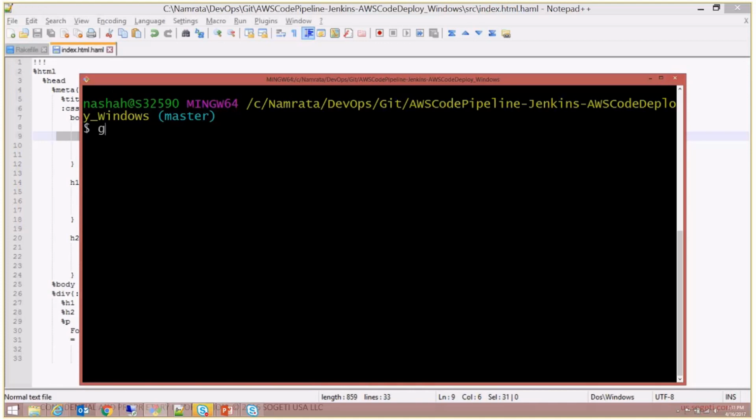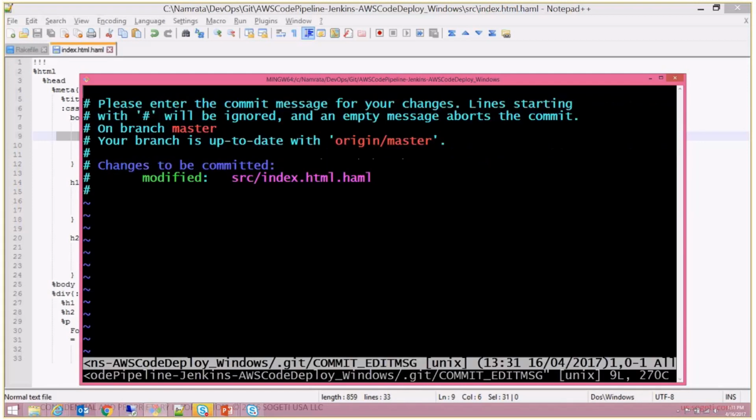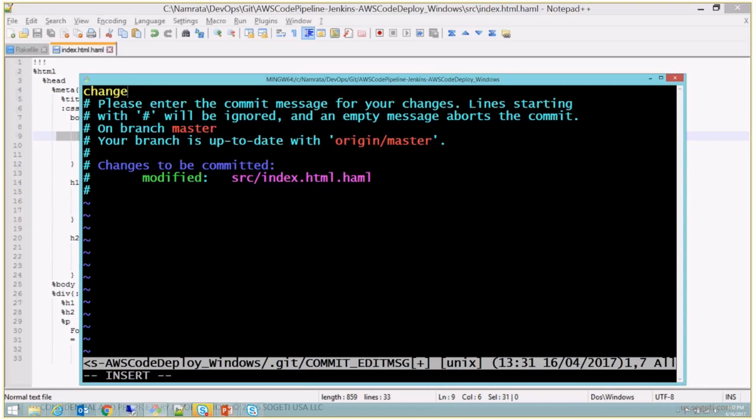So let's do that. Add, and I'm just going to add all changes, and then I'm going to provide a message and commit this.